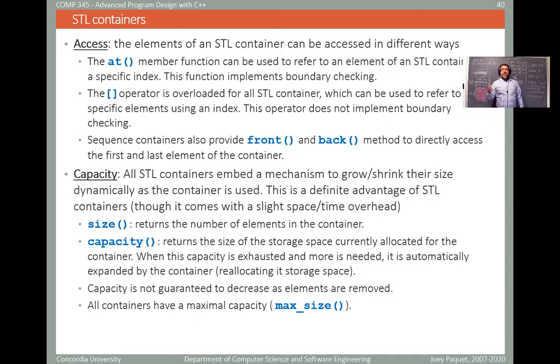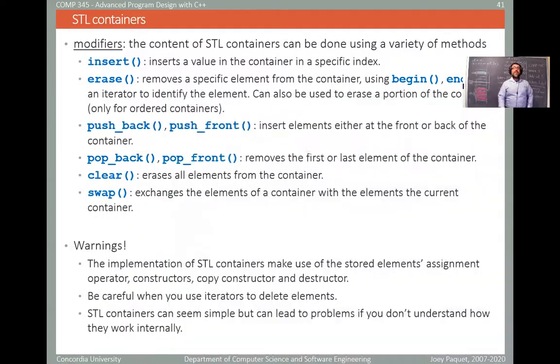There is eventually a maximal size of any container. You can somehow change it, but rarely do you have to do that. Okay, so there are also some modifiers depending on what kind of container you're talking about. You have insert methods, erase methods, push back, push front, pop back, pop front, clear, swap.